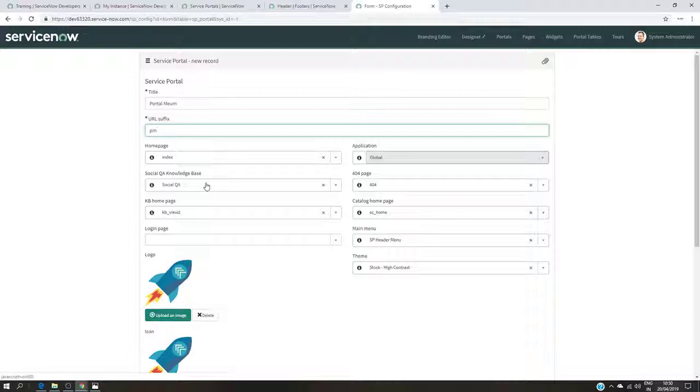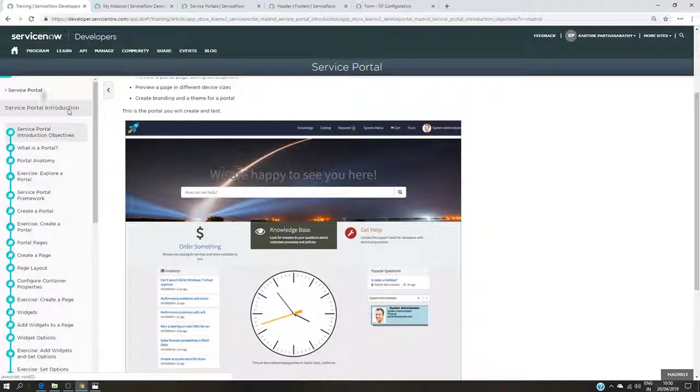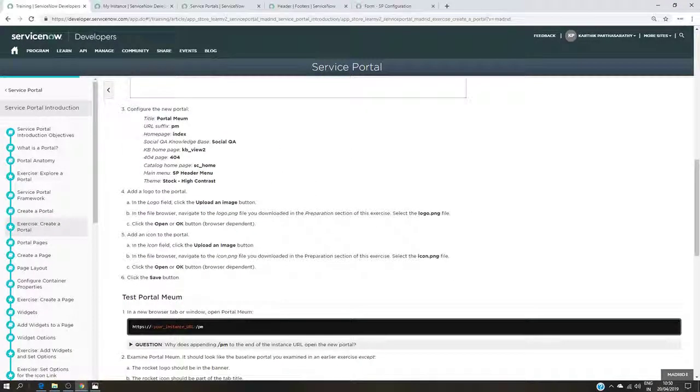So far all you need to do is complete this information. If you want to find where you can get this information, go to the exercise, which is under service portal in your developer ServiceNow training, and you go to service portal and then click on create a portal. So we have here, for example.